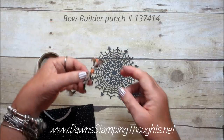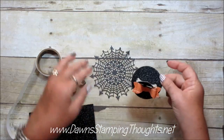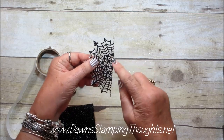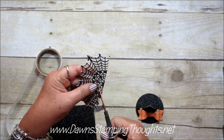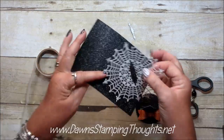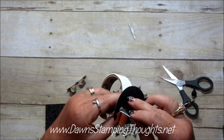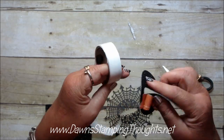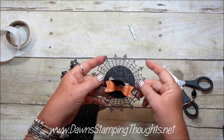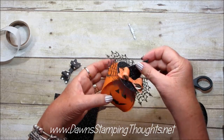There's your hat! Now we're going to go ahead and add our bow — just put your bow on. How easy is that? To add the spiderweb doily, fold it in half lightly and cut the word window punch area so it sits on your curvy keepsake box. Just lightly cut a slit in the center, then this is going to sit on top with some glue dots — just center that. There's your cute witch's hat that will go on to your curvy keepsake box, because the slit that we cut will fit right over top of that handle.